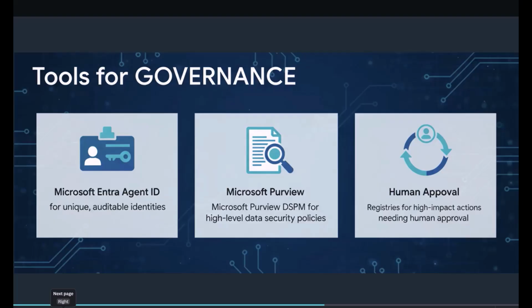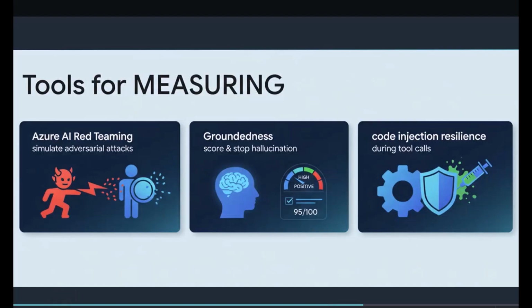And this is the foundation of the zero trust approach. You also need to ensure that high impact actions always require a human to sign off. Second, we map, where you define the agent's entire surface area. You can lock down exactly which APIs and data an agent is allowed to access. So you can even isolate an agent inside its own virtual network to stop any dangerous lateral movement that can happen. Third, we measure.